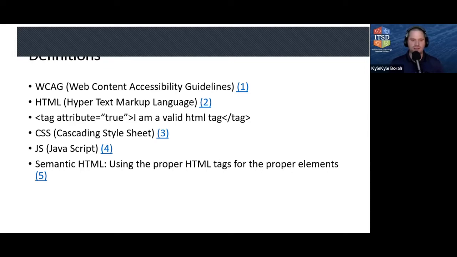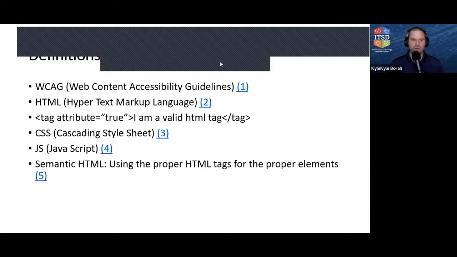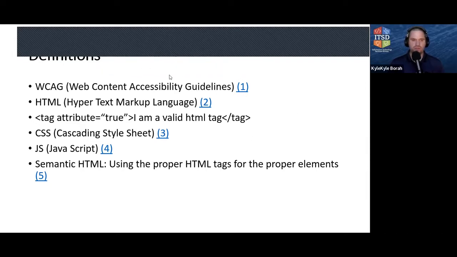CSS is Cascading Style Sheets. That is basically telling all these tags how to look. The HTML tags are the structure: the walls, the roof, the doors of your web page. The CSS is the brickwork, the yellow door, the red roof, how it looks. And you'll want to stick to that convention throughout creating and writing your website.